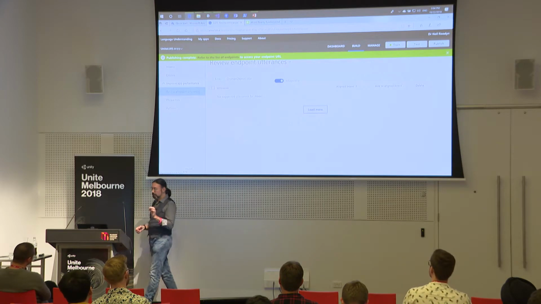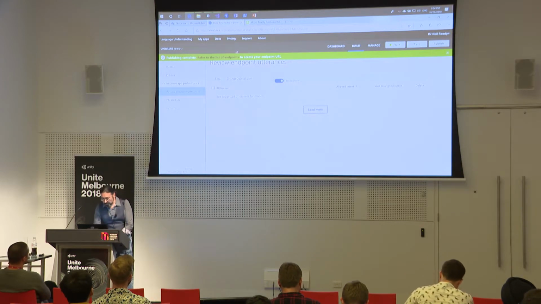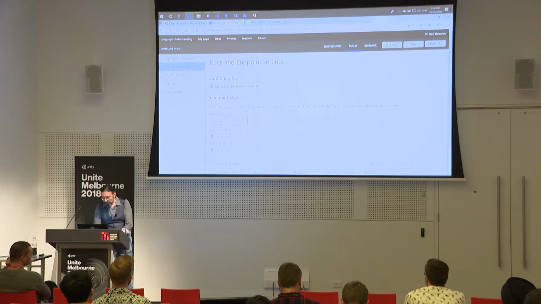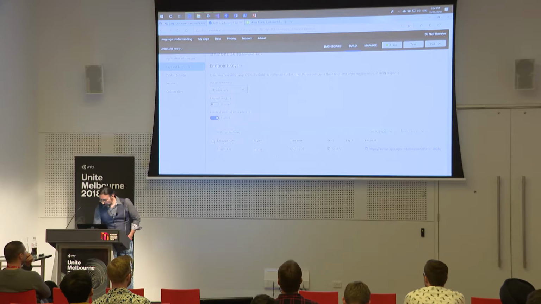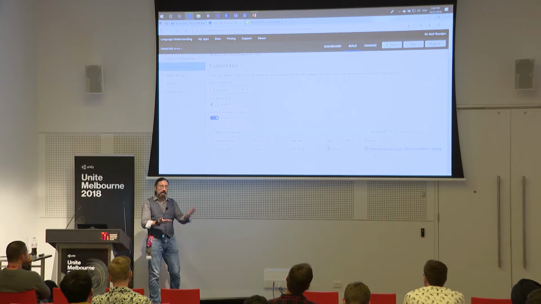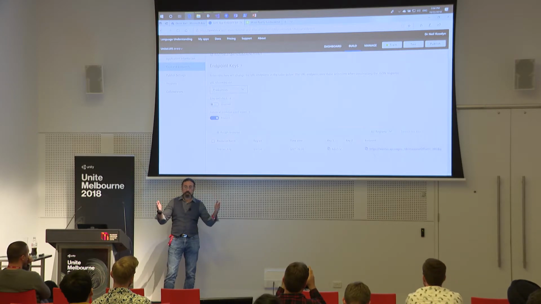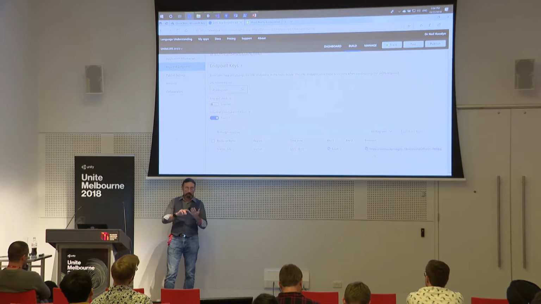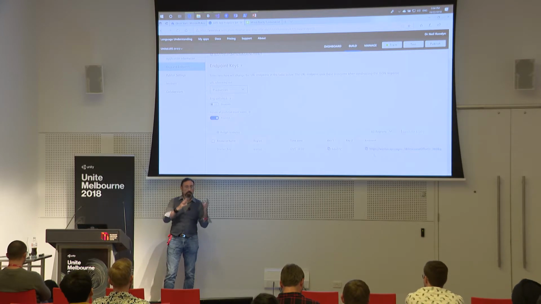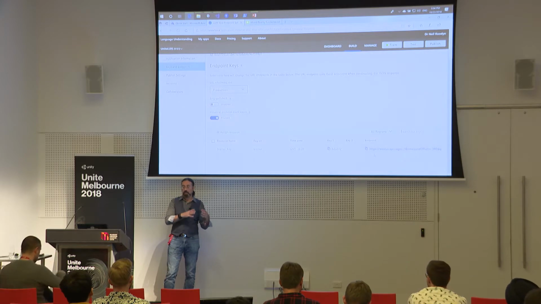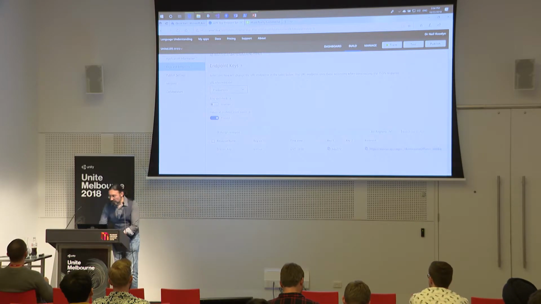When you publish it, it gives you an endpoint. And we can have a look at the endpoints. And you can see there's my key, and there's an endpoint. And that's the endpoint that I make calls to in my application with the string that I want to try and understand the intention behind. And it will return giving me the intent and any entities it's picked up. And then I can convert those into an action in my software. So let's have a quick look at that.